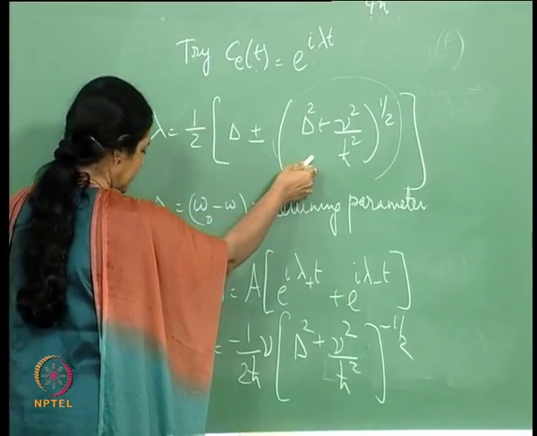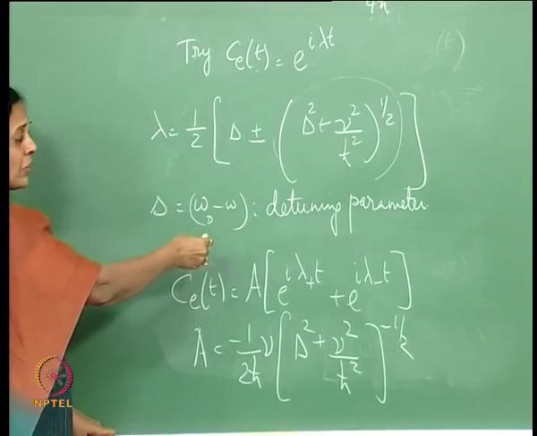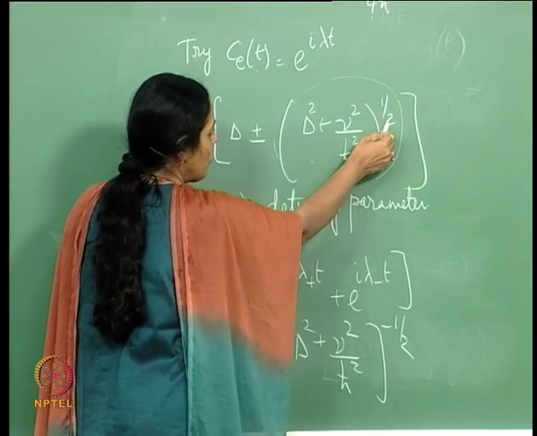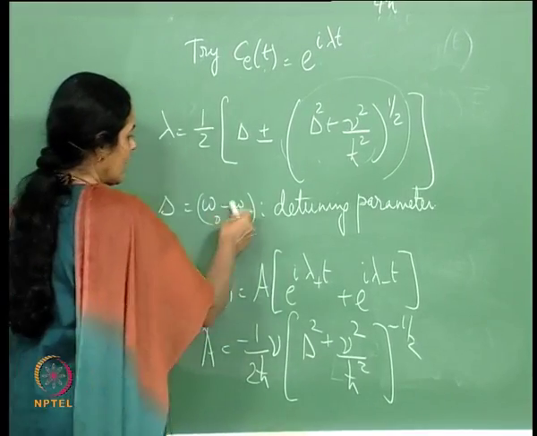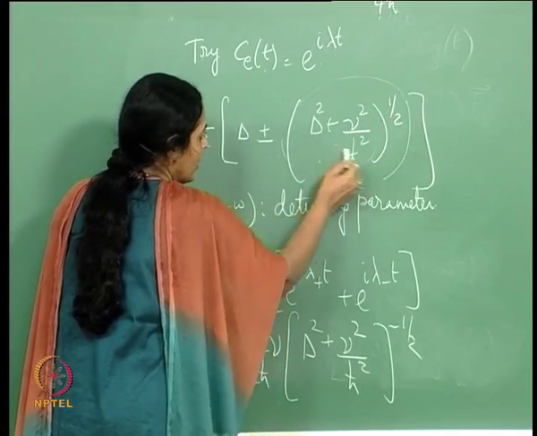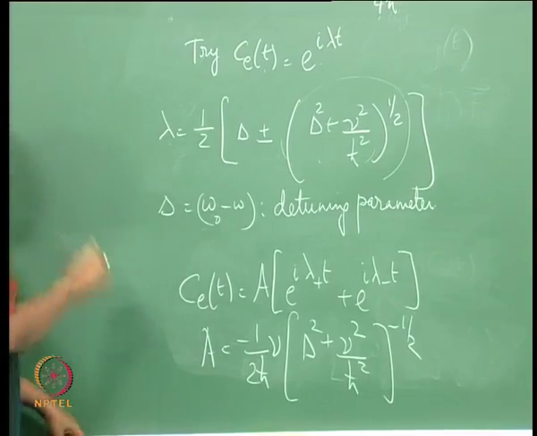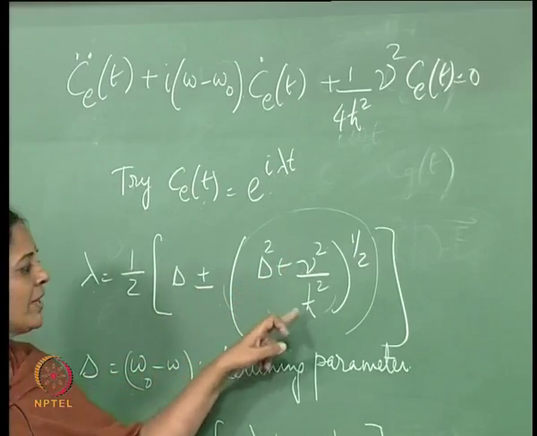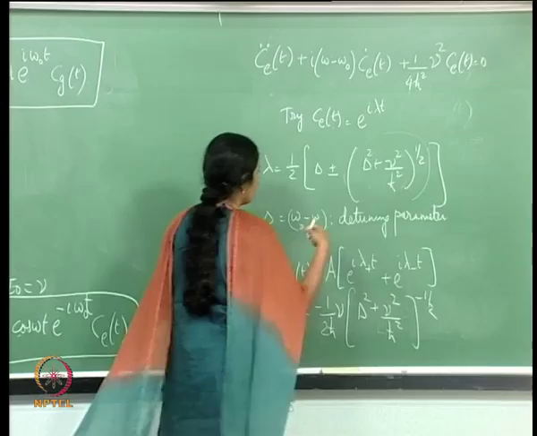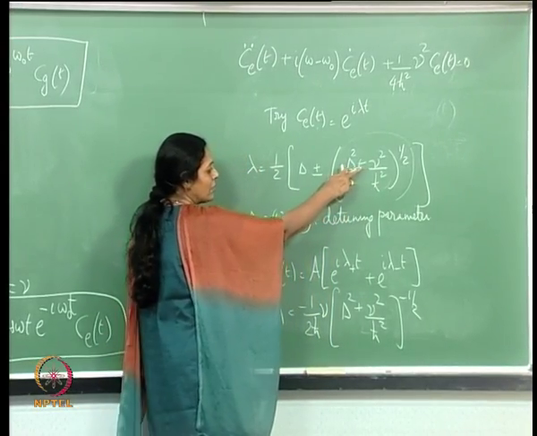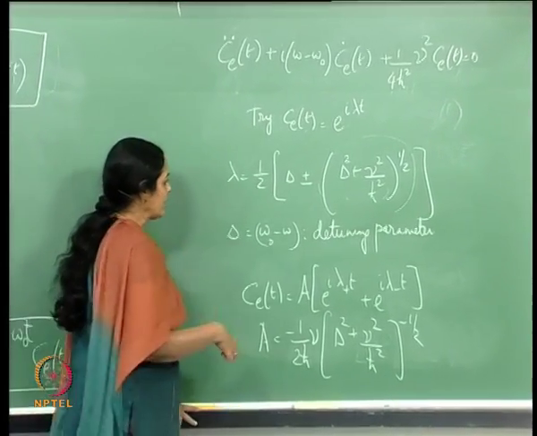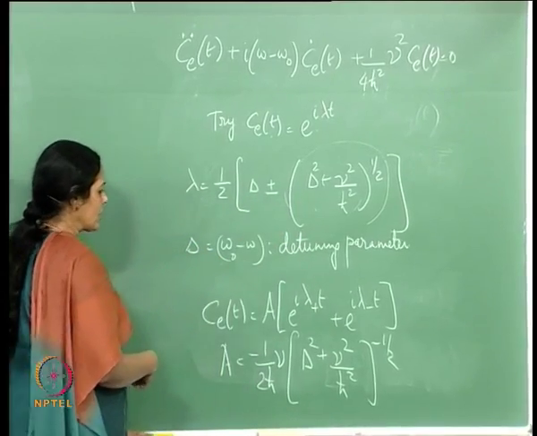Look at this. Delta squared has dimensions of frequency squared, and so does nu squared by h cross squared. When delta is 0, if you are at resonance, this drops out. What is left behind is nu by h cross, and that is an important thing to remember. The matrix element plays a role there, the matrix element of the dipole operator between the ground state and the excited state. But in general, of course, these are the two solutions.